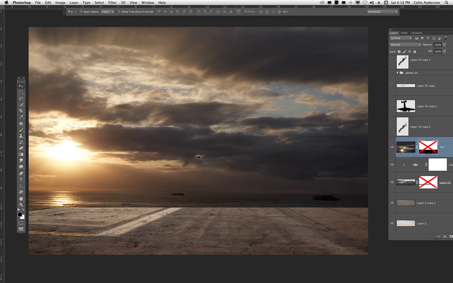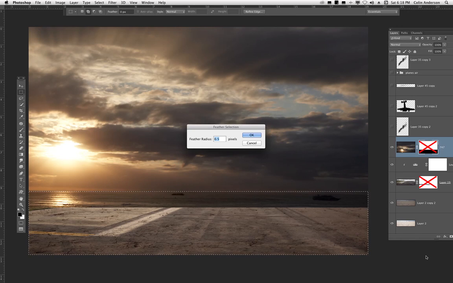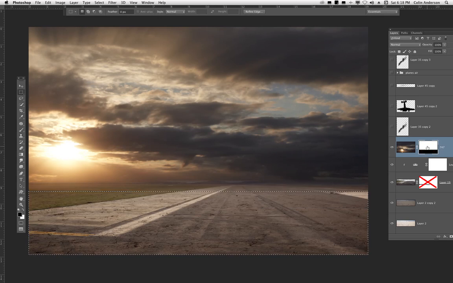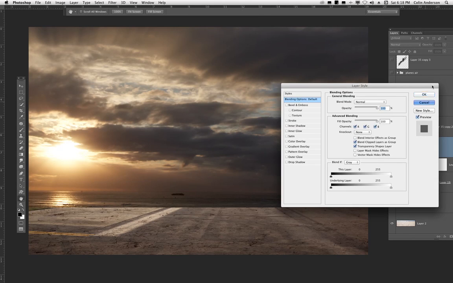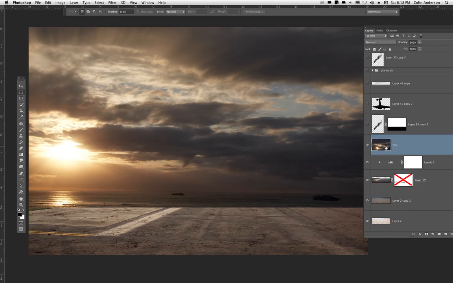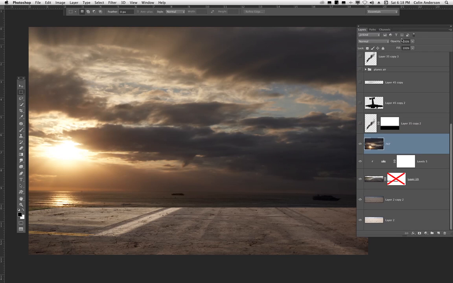There are two ways to do this. You can actually do a marquee like that, and you can feather it. I'd probably give it a 15 pixel radius, something like that. Yep. Well, look, let me do it for you properly. So let me just move that mask there. Okay, so to do that, I would get the mask icon down here. I'd click on that, and my mask is now loaded.